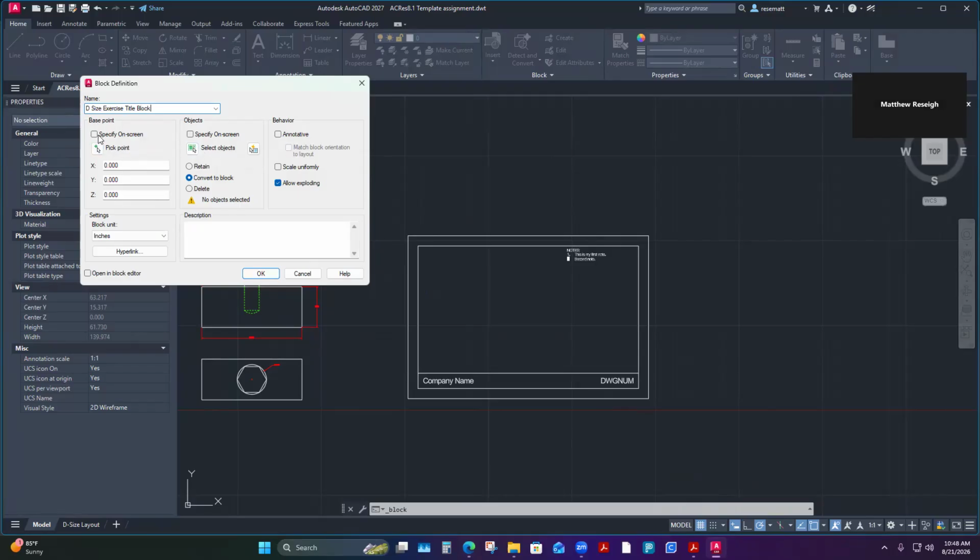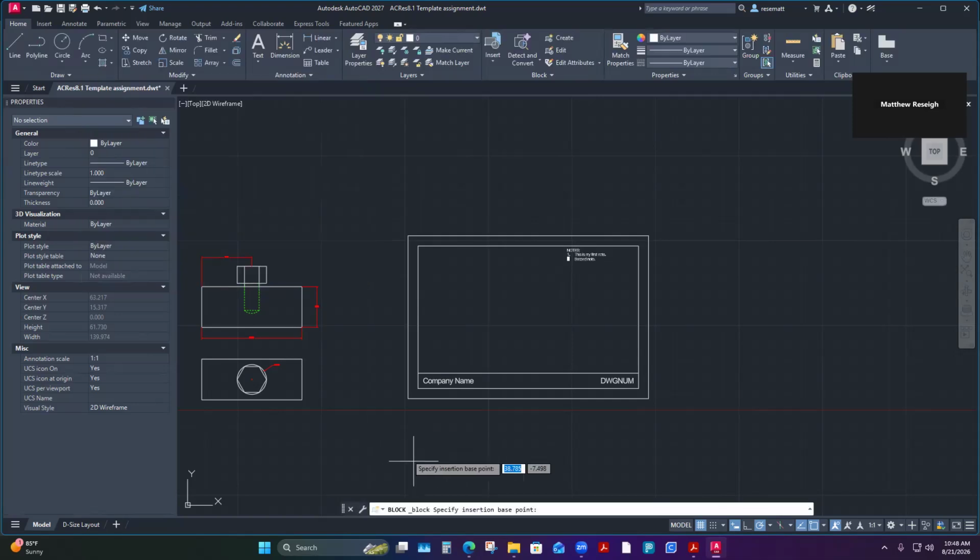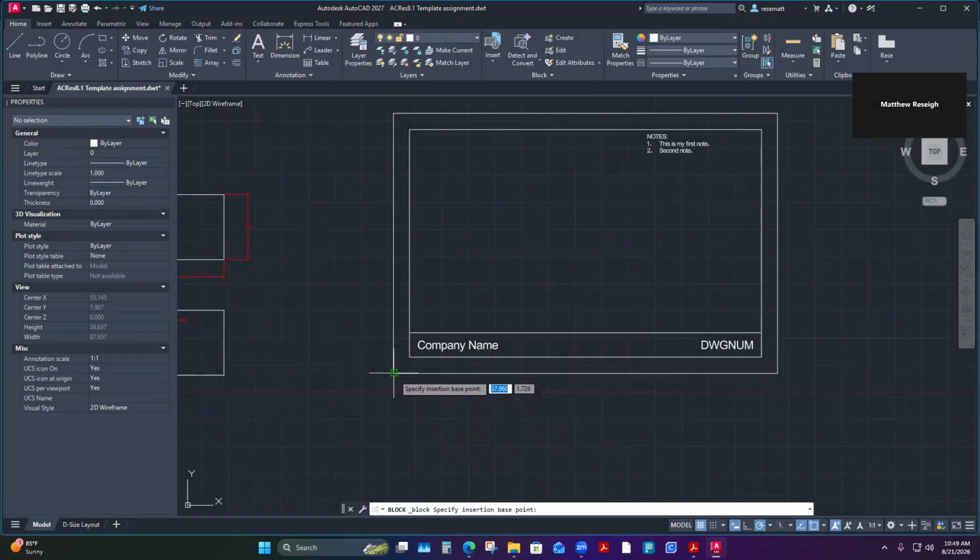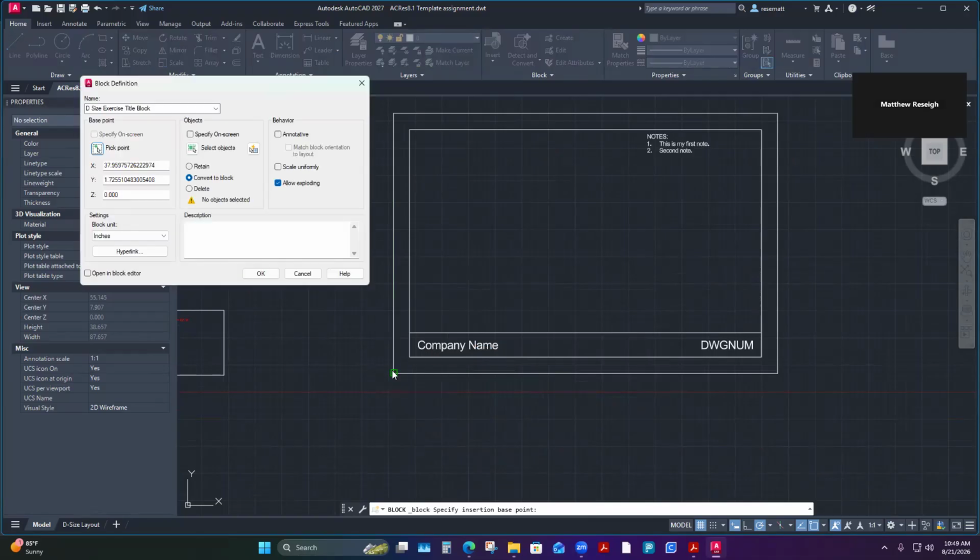Pick point on screen. I'm going to pick the lower left corner of this whole little drawing here. I've got my snaps on, so I can pick the endpoints of those lines.